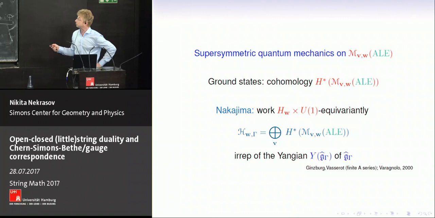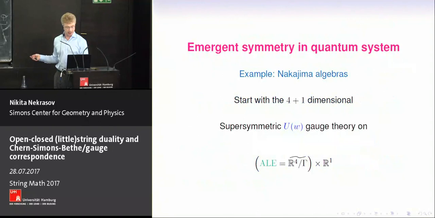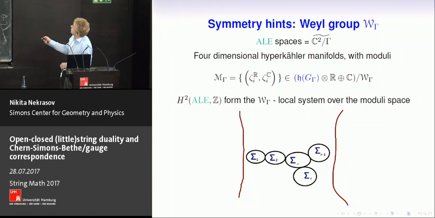And another is U1, which descends from the symmetry of the ALE space in the case where you fix some of the deformation parameters, so you restrict yourself to a special locus in the space of deformations, namely, in some basis where you can split the parameters into real and complex, you set the complex parameters to zero. And in this case, all the ALE spaces have a U1 isometry. And so that isometry continues to act on the moduli space of instantons.